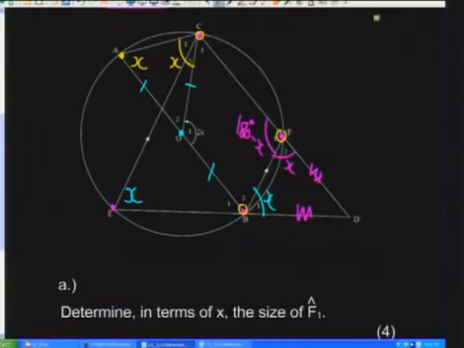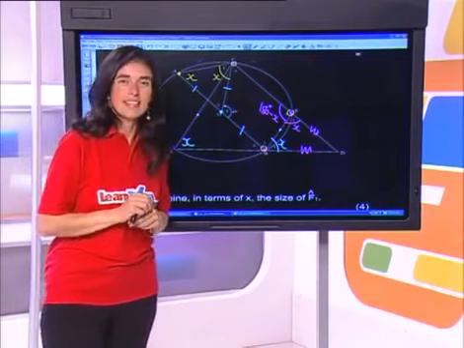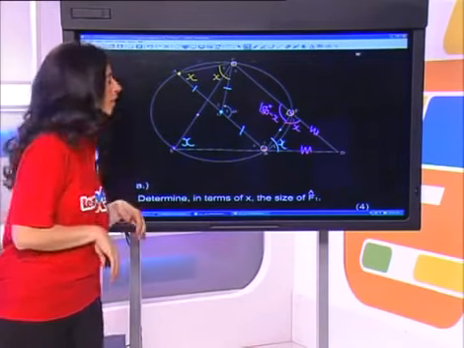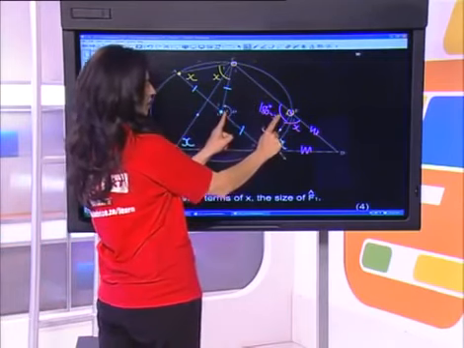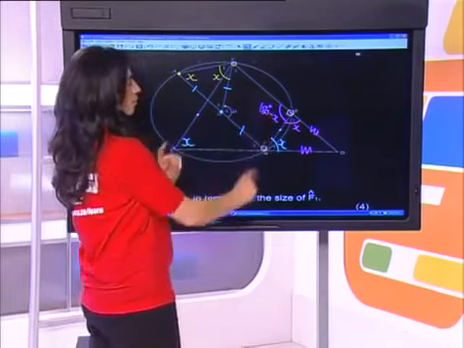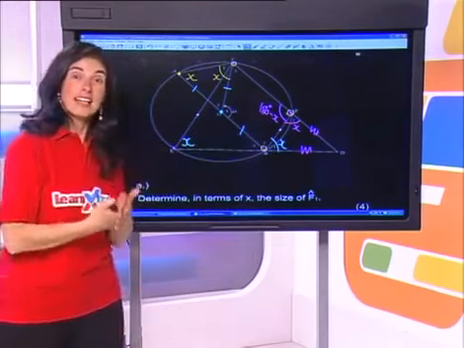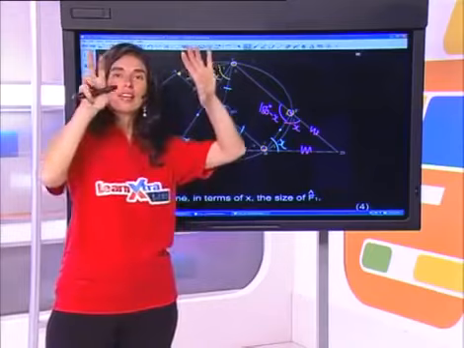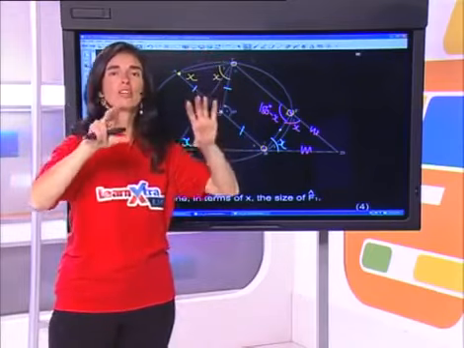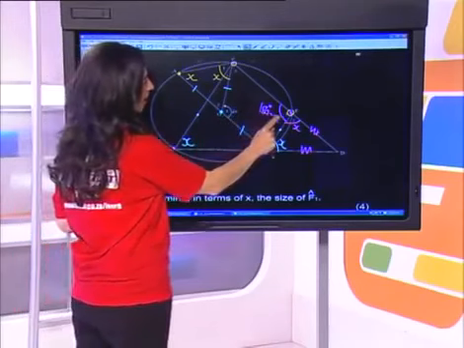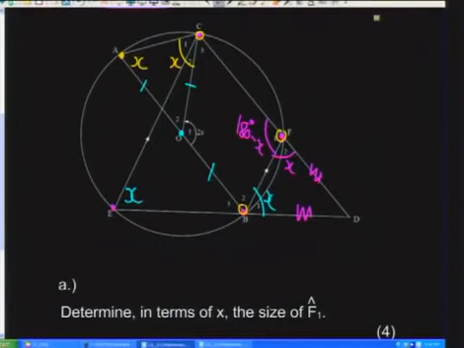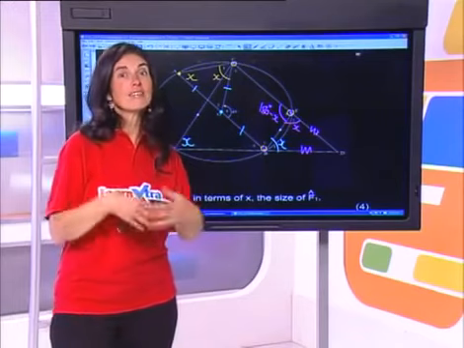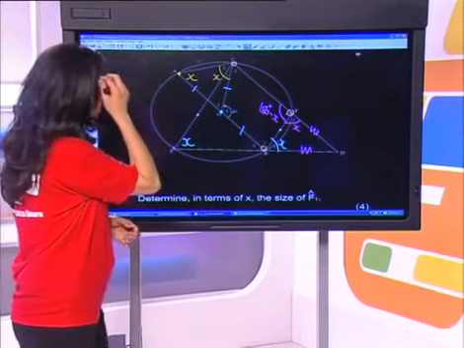Okay, now, the most common error that I see with grade 12 geometry when I mark is that they find any 4 points and they say that these angles must be supplementary. So those 2 must be supplementary. The cyclic quad, first go and find it. Go and color in the points and make sure that all 4 points are on the circumference. Because can you see, I'm going to add this angle and that one, and they don't add up to 180. So it means that this quad in here is not cyclic. The 4 points have to be on the circumference. Otherwise, we don't have a cyclic quad. So you need to really look at that.